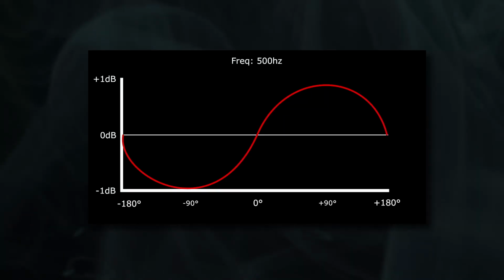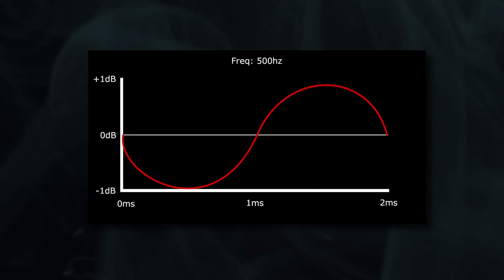And you could also measure these points in milliseconds instead of degrees, except the downside of that is you'd have different values depending on how fast the waveform is repeating. So different frequencies will have different millisecond amounts. So this degrees measurement is just more of a standardized way of thinking about a waveform's phase.